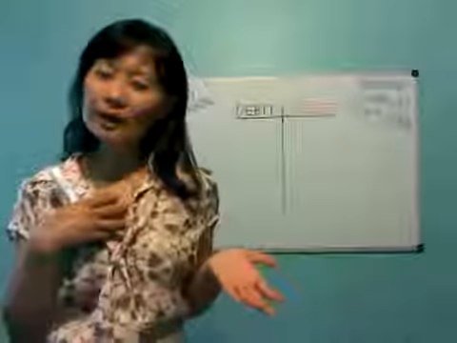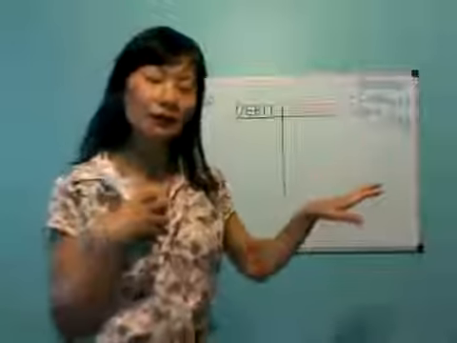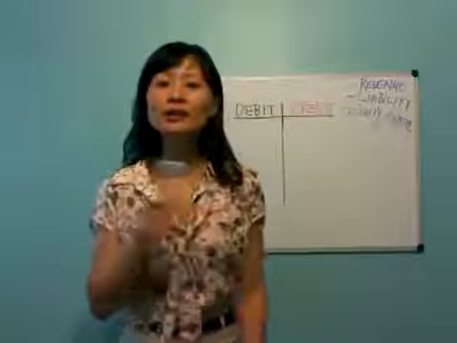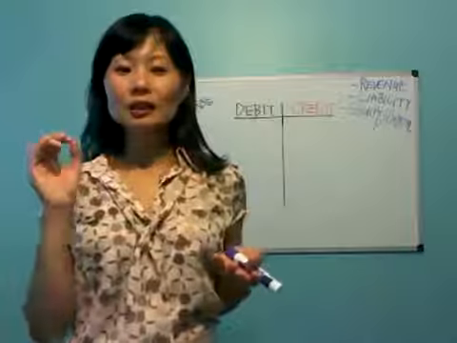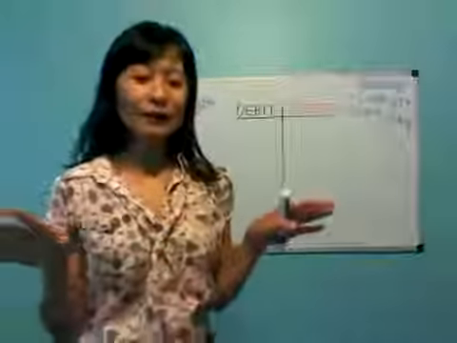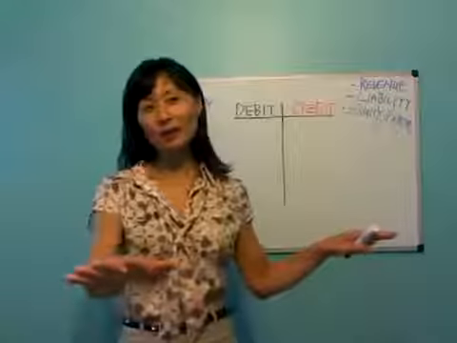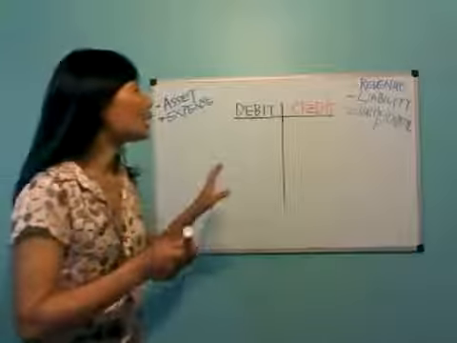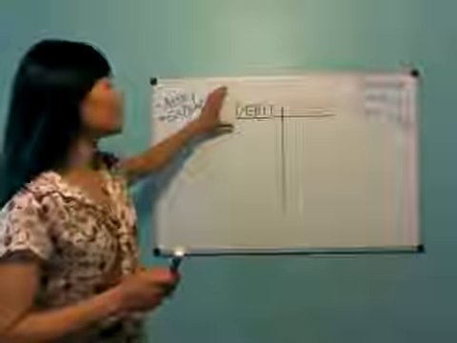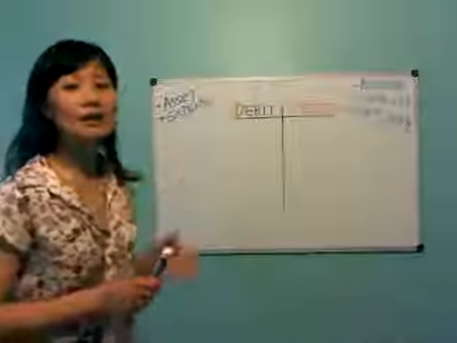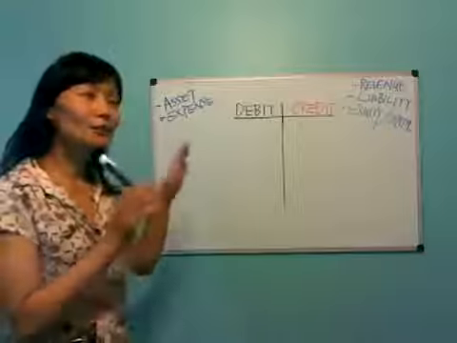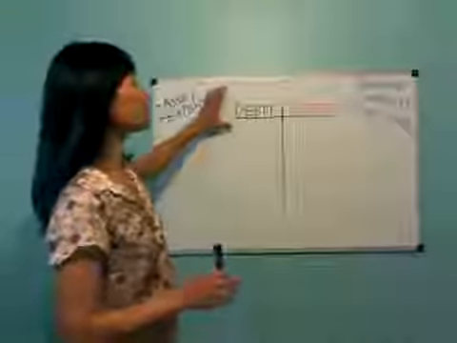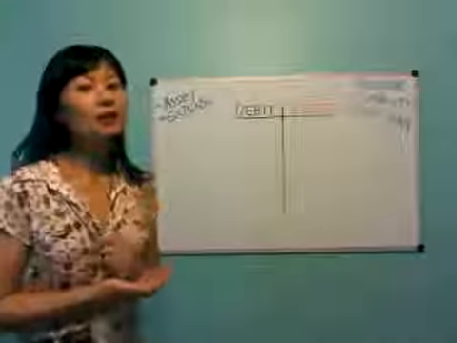Like when I came to United States as a little girl, long time ago, I had to relearn the entire language again, from alphabets and learn how to write my name, all that. Maybe some of you went through that, or maybe you haven't. But in the world of accounting, the rules of debit and credit is like a language. We have to learn it. It's a brand new language, and that's the language we use in the world of accounting.